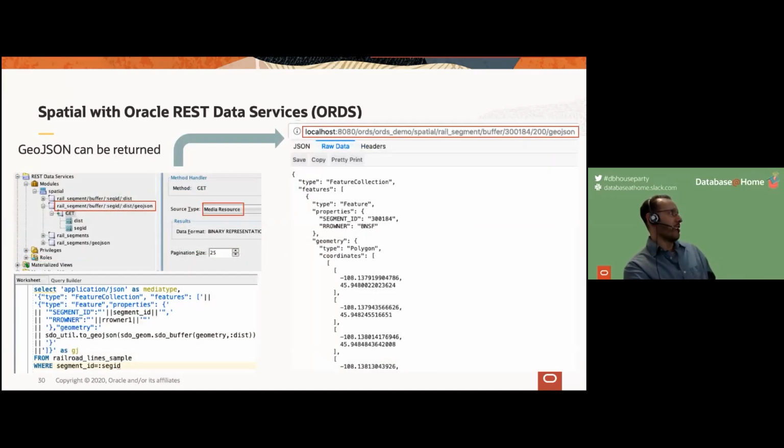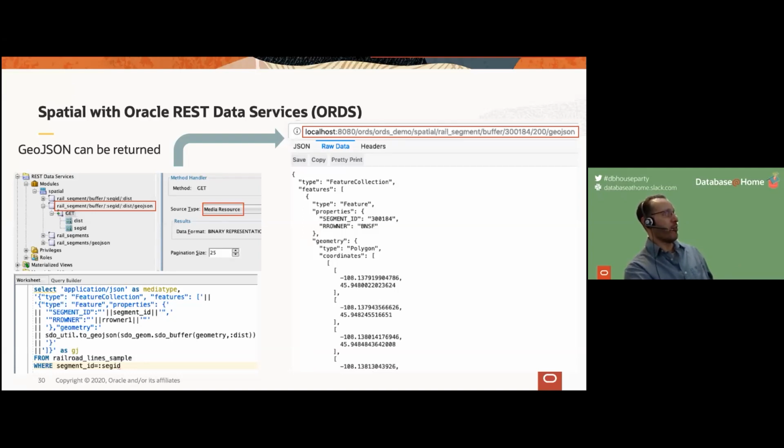And ORDS makes that really easy too, because there is a way with ORDS to tell ORDS, I want the results of my query to be returned as is, with no additional wrapping. And that allows me to create, in this case on the lower left, just using SQL, the structure of this standards-based GeoJSON, inside of which I just have a spatial function that, as you might be able to see on the lower left, is using our utility function to GeoJSON, and I wrap it as I need to create the standards-based structure. And you can see on the right, I'm now invoking just a simple REST endpoint.